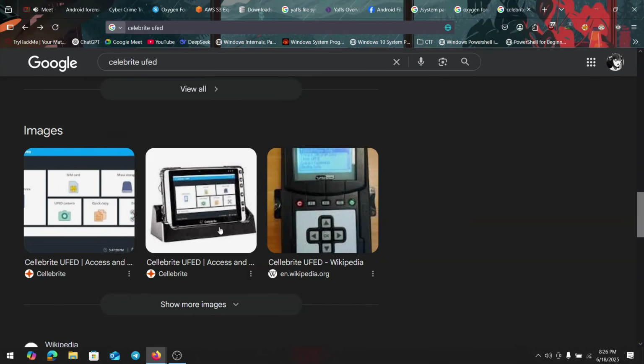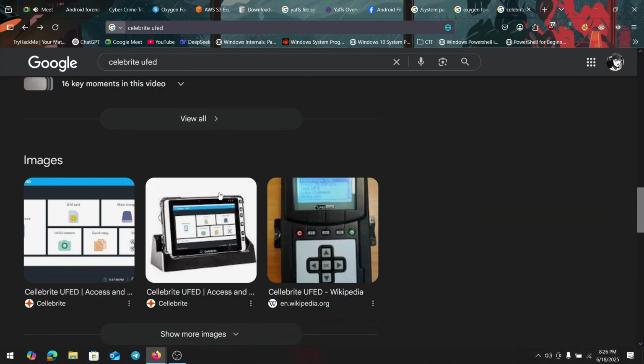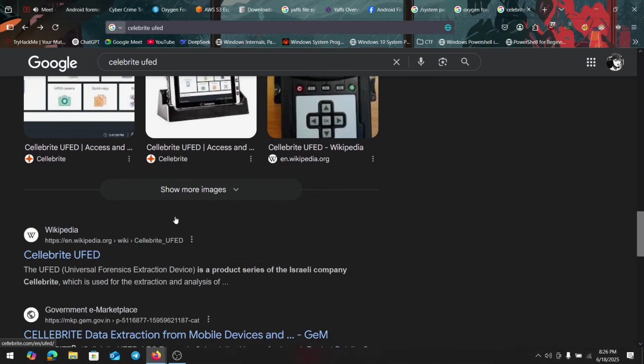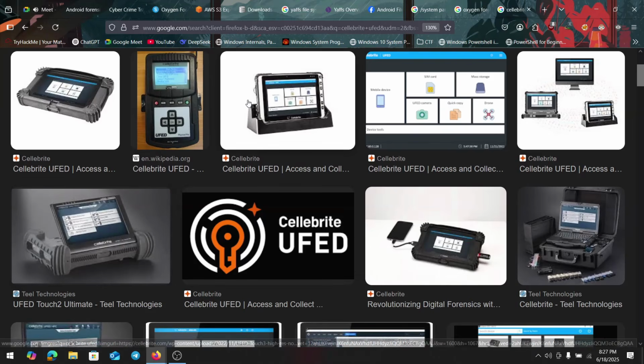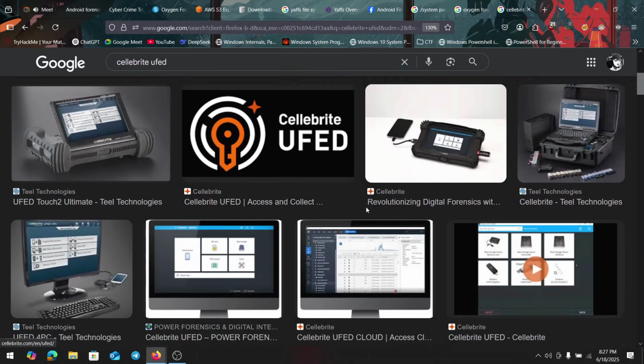First one is write blockers, which will stop writing to whatever device you get. This is the device and this is the device of Cellebrite. You will be getting either this or this, or maybe both of them.